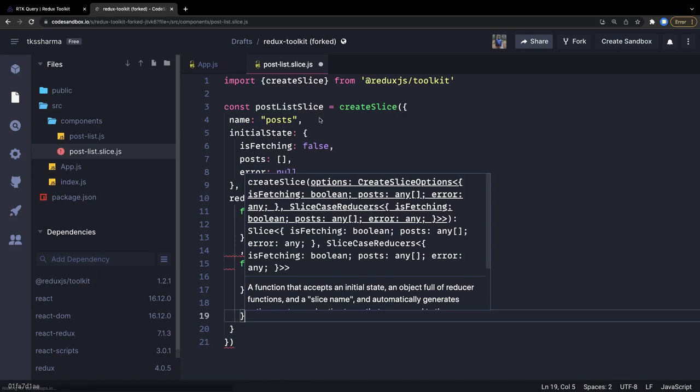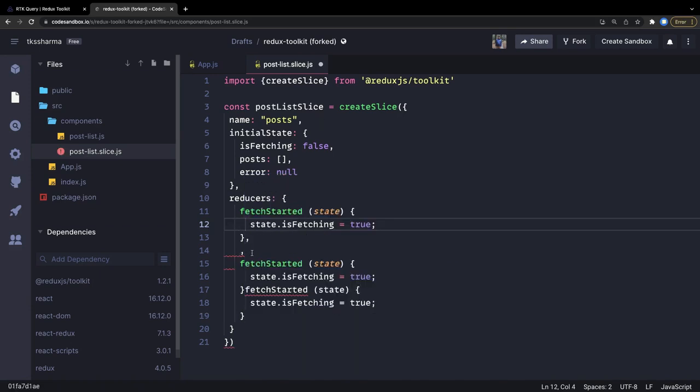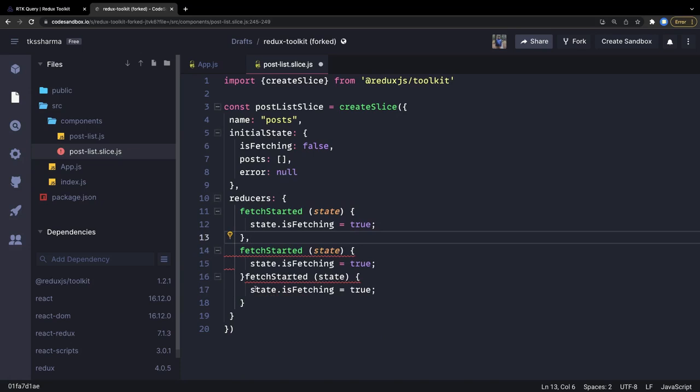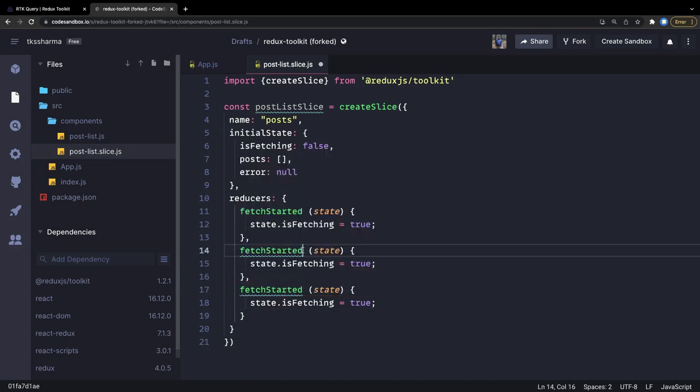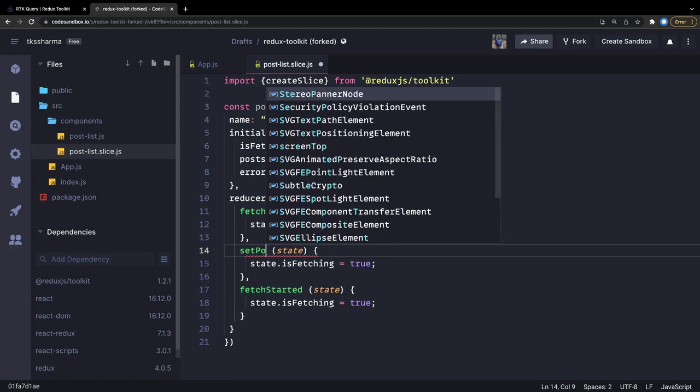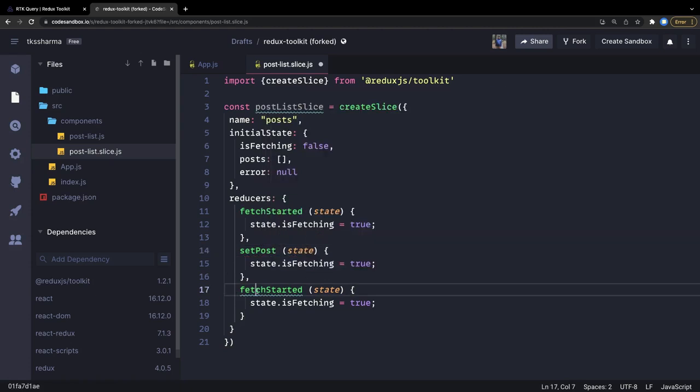In this particular case, when the fetch success is there, we will be setting up the data. So fetchSuccess, or let's call it setPosts or whatever. setError. So isFetching is obviously false because either we got the success or we got the error, and then we will just set the posts.